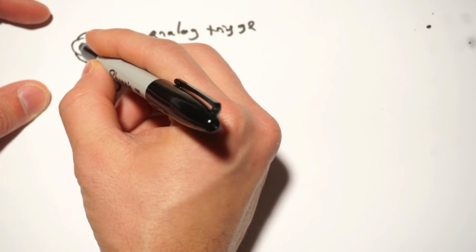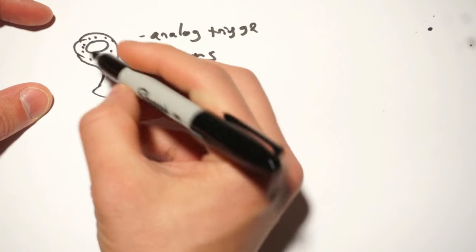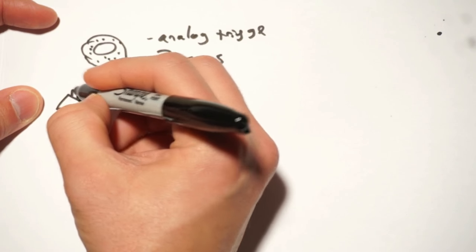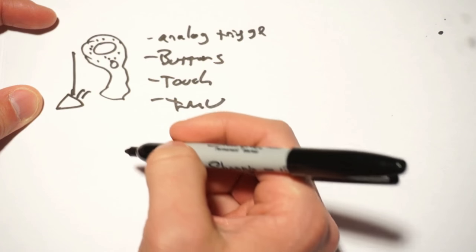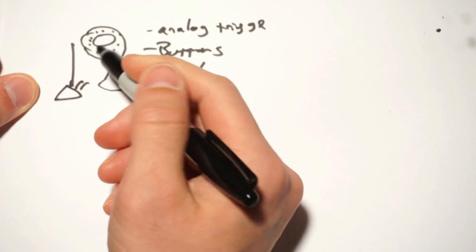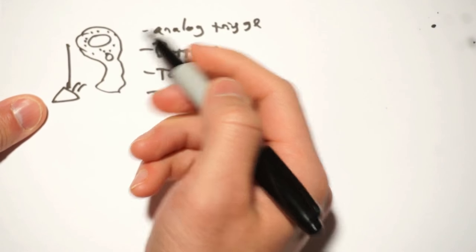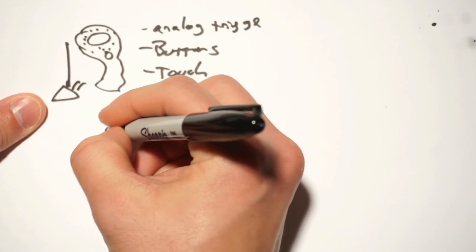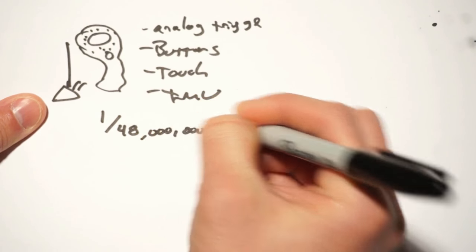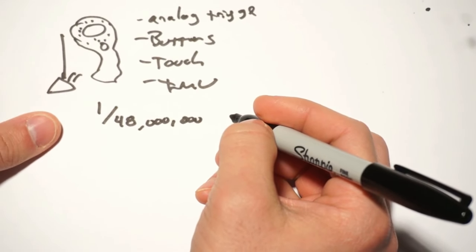Instead, it's those little dimples located all around it that get triggered whenever there's a flash of light from the lighthouse, or the lighthouse sweeps it with a plane of light. Now, we need to know exactly when each of those things is hit to within 1/48 millionth of a second, and for how long they were hit.